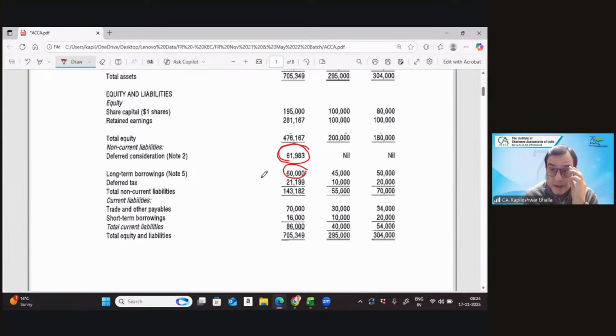So what do you say? Is this going to be presented as current or non-current in nature? 31st March X3 is what we need to pay. So one more year to go. I guess current in nature, right? And that's absolutely correct. No, not non-current. Because in this particular case, there is one more year to go. That's right. It becomes current in nature.